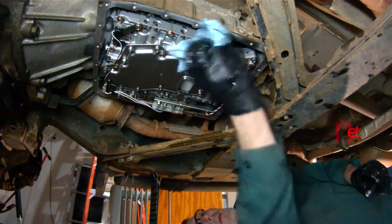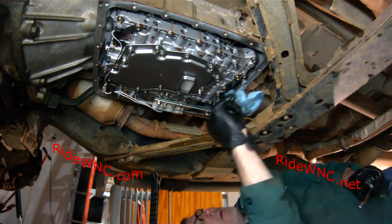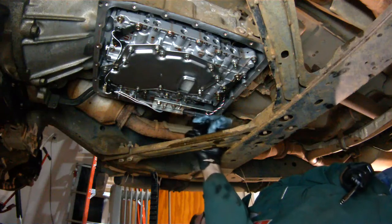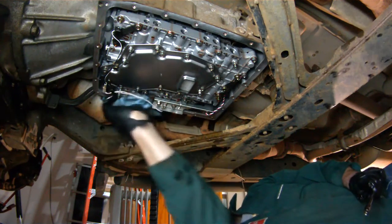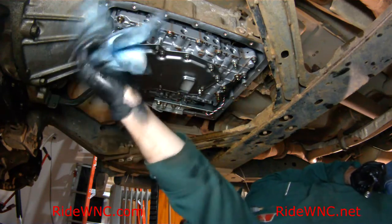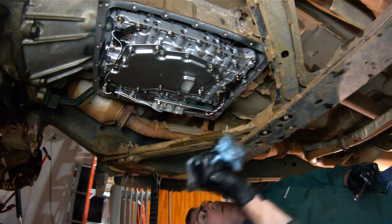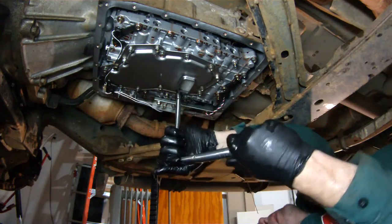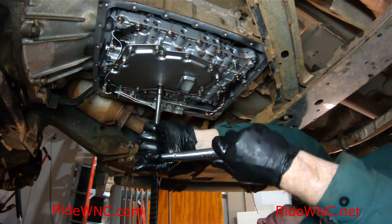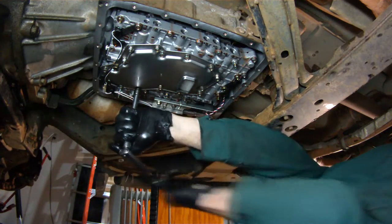All right, we got them finger tight. Gonna wipe the drips off one more time. And now we're gonna hit it with the torque wrench.